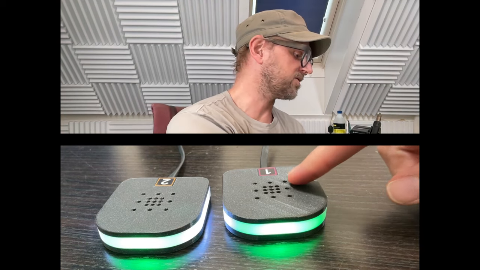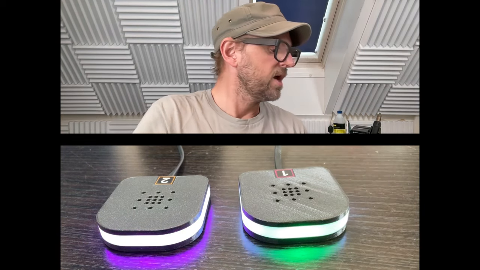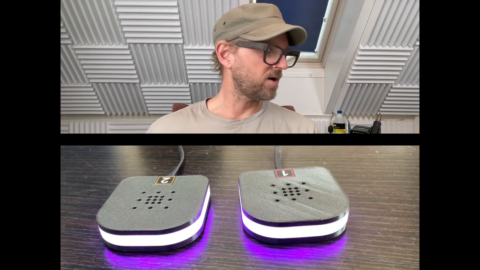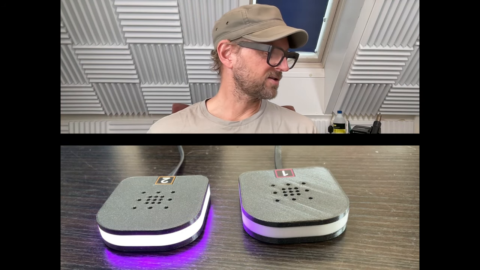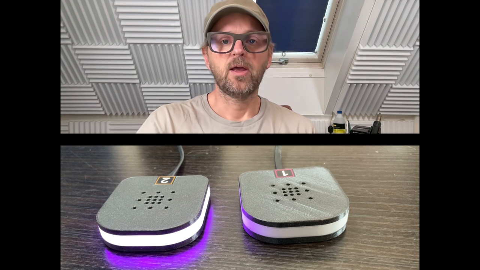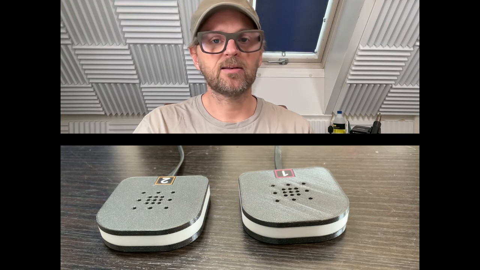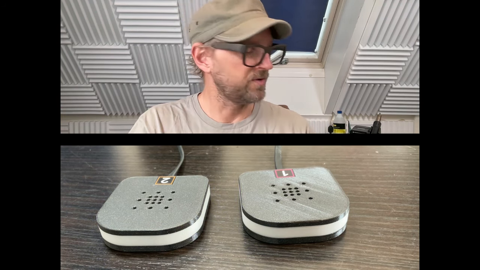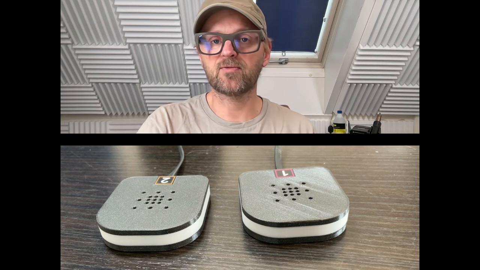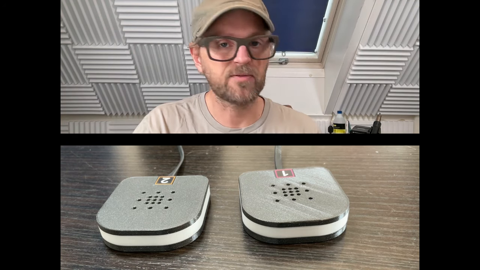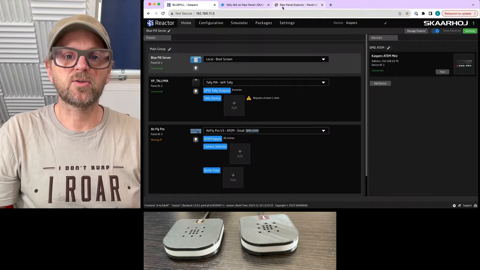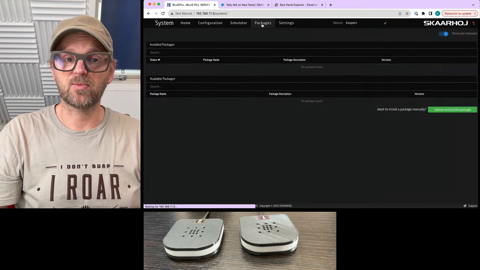I have two lamps, as you can see, number one and number two. And when they power up and connect to your Wi-Fi access point, they turn purple. And they are now both online. The whole configuration of these, you will need to read about from the manufacturer himself. All I want to do is show you how we can integrate that with a Blue Pill product.